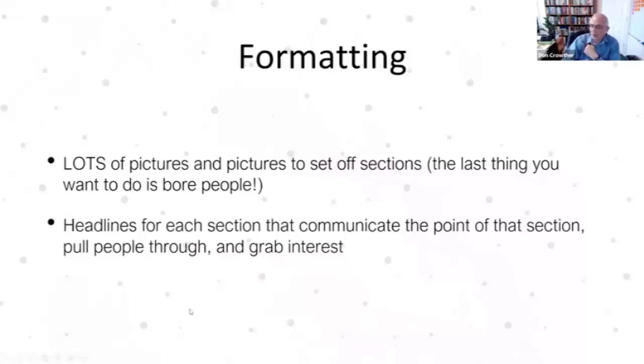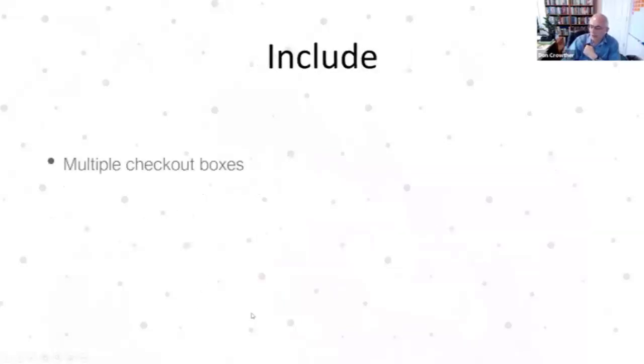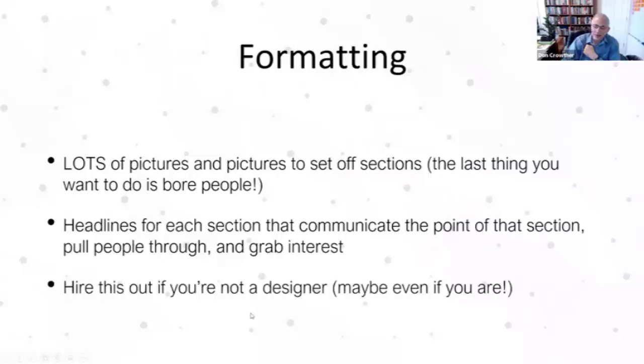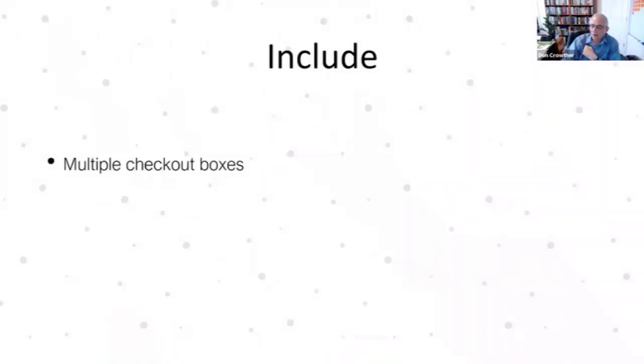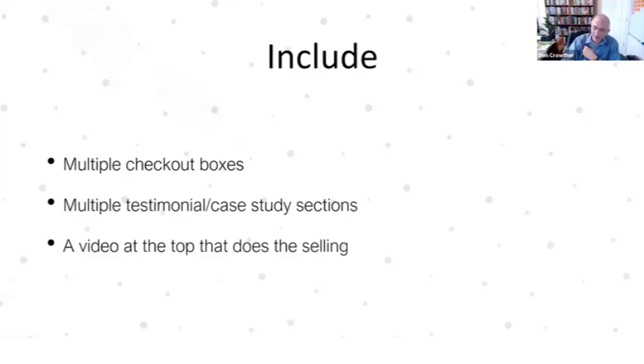So: headlines for each section that communicate the point of that section, pull people through, and grab interest. I suggest you hire this out if you're not a designer, and maybe even if you are. Make sure you include multiple checkout boxes. That checkout box ought to be there at least 3, if not 4 or 5 times, especially if you have a long page. You never want people to be more than about 3 scrolls away from a checkout box. Include multiple testimonial and case study sections, and ideally a video at the top that reproduces this whole formula.